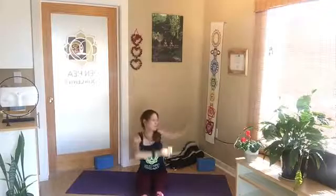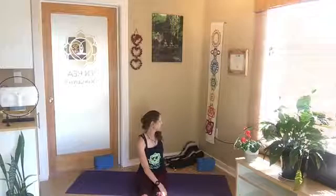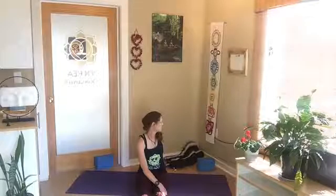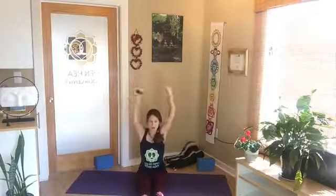Good. Inhale, arms overhead. Cross your thumbs the other way. Gently pull up on your thumbs and look up. Exhale, twist, look over your right shoulder. And breathe, long and deep. Good. Inhale, arms overhead. One more time to cross the thumbs and stretch up. And then bring your hands to your heart.